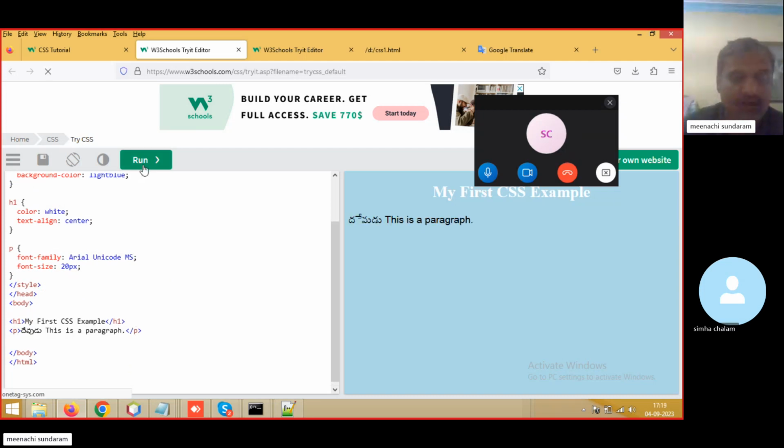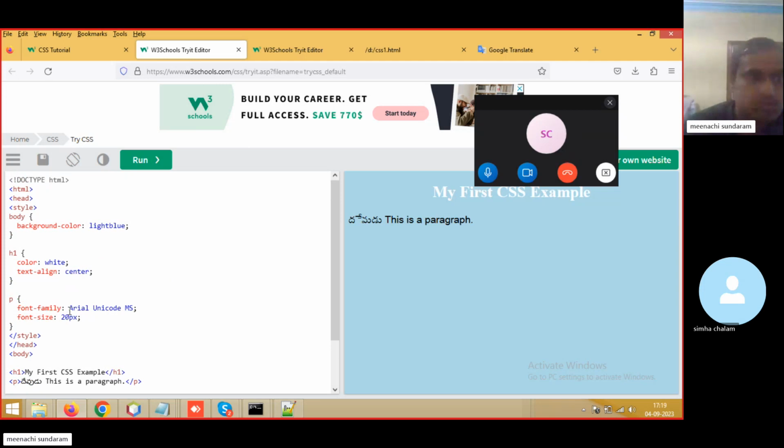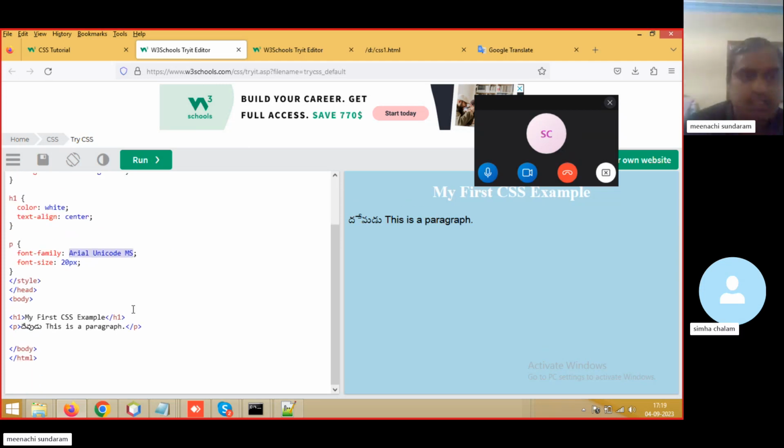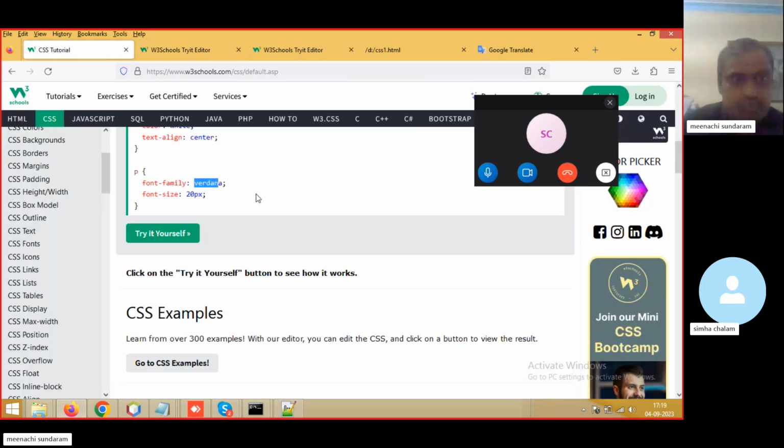We'll check. It's working. So you better use Arial Unicode MS and try some other Unicode fonts. In Arial Unicode, all languages are available. Yeah, almost all, 65,536 characters. Arial Unicode will support.